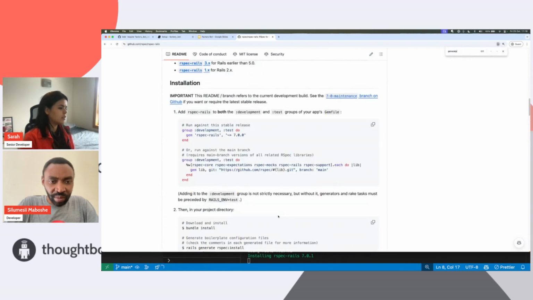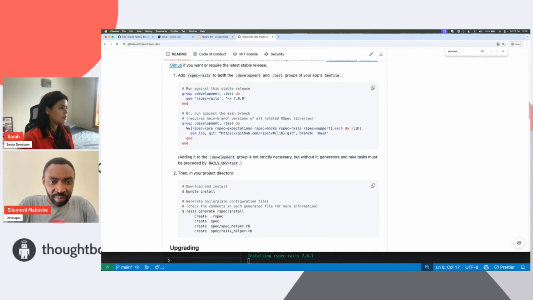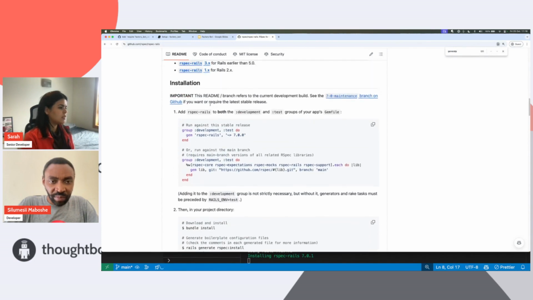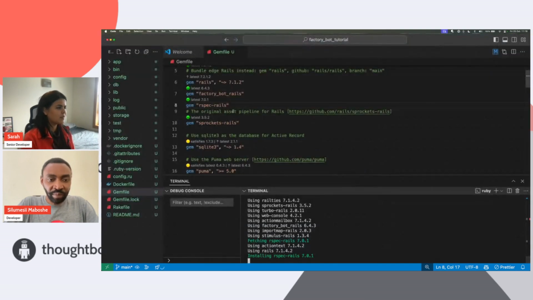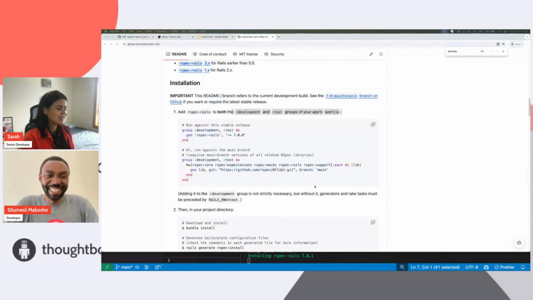Let's look for generators. Okay, I actually should have added RSpec and FactoryBot on the development and test groups, but we are only on a test app, so don't do that on your production apps. But for our purpose here, this is gonna work well.